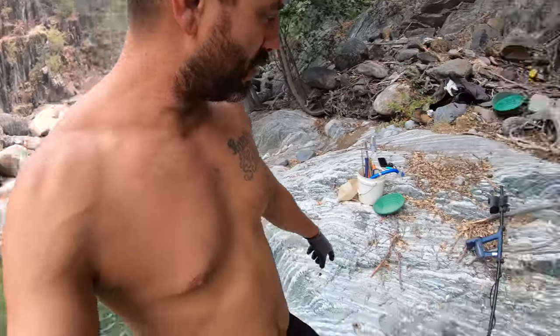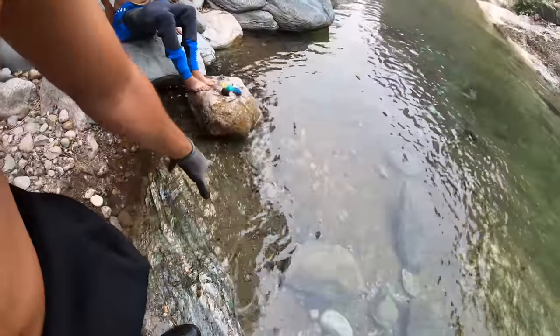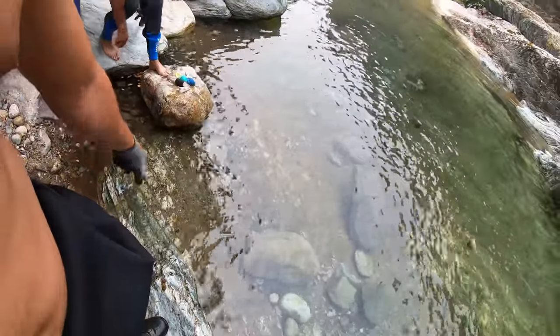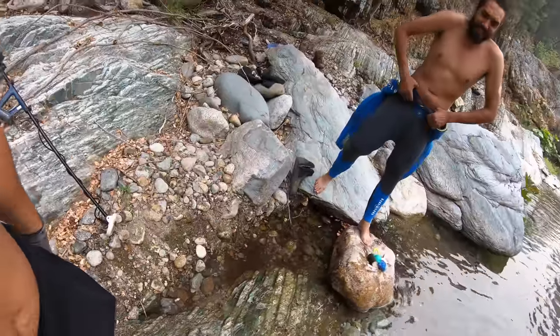I have a change of plans. We went over this stuff with this metal detector right here. There's some targets that just kind of disappeared. I don't know if they were gold or not, but kind of gave up on that. We know that there's gold coming out of this crack. We've got plenty of it.